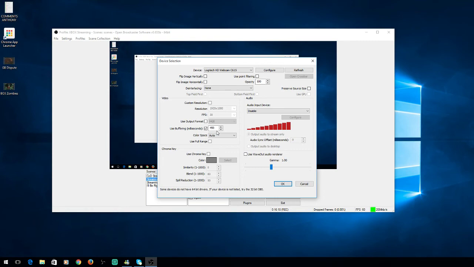Again, this is the one you'll have to play with the most. Usually it's about 50 to 75 milliseconds less than your global audio delay. You've got to play around with it. Mine happens to be 450. So if you want, you can choose my settings and then change it up from there, whatever your computer can handle. You can use mine as a base. Everything else will stay the same.